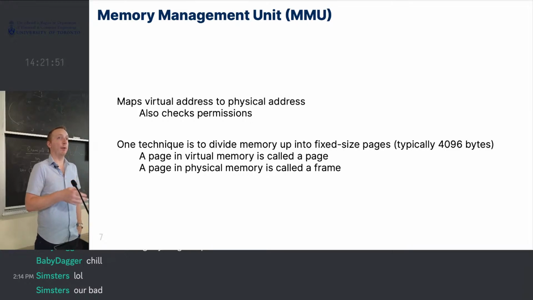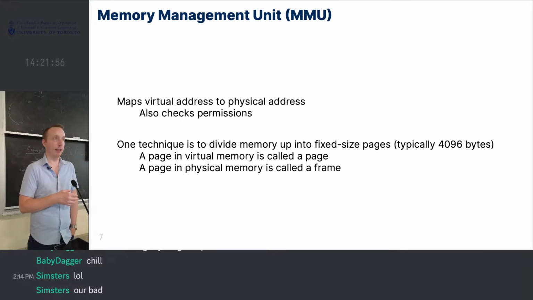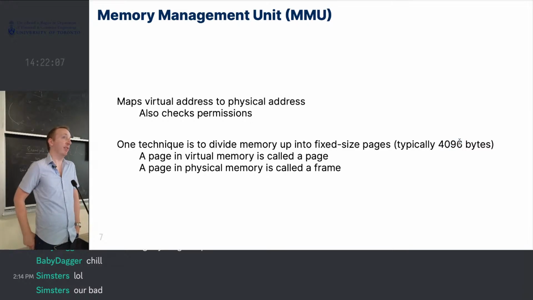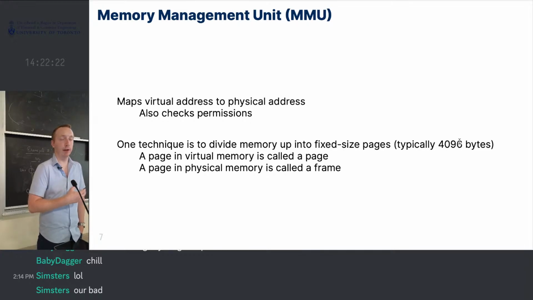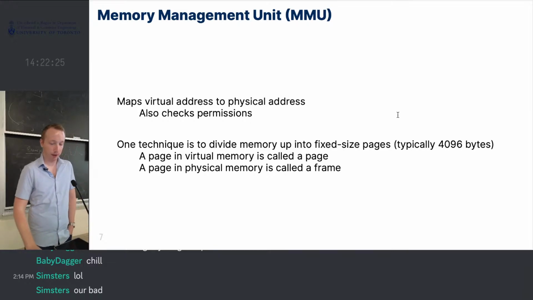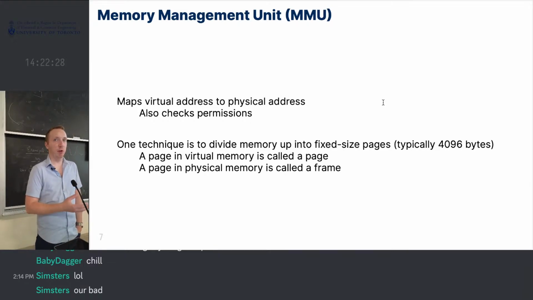What your MMU actually does, and what pretty much every single system in the world does right now, is divide it into pages. So pages are just a block, but they have a defined size. Typically they are 4,096 bytes, and that has been true since like the 80s or something like that. I've used that magical number at some point in some of the examples, and that's where it comes from, because it is the size of the page, and your memory operates on the granularity, or at least for translation, of pages.